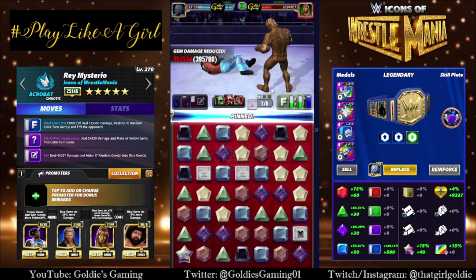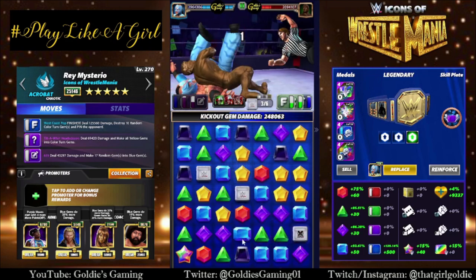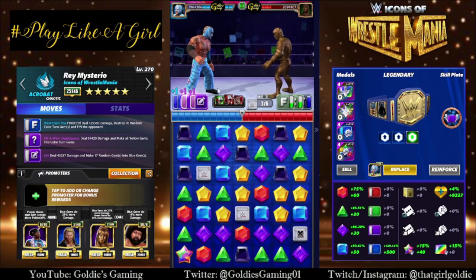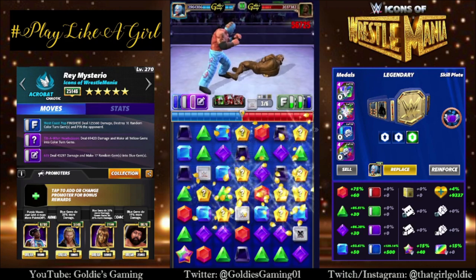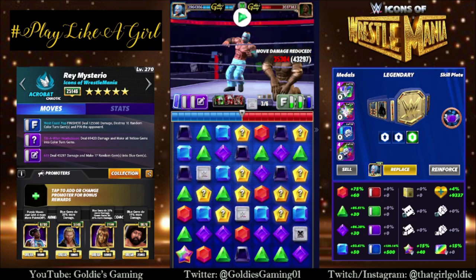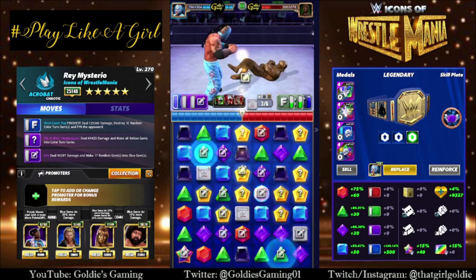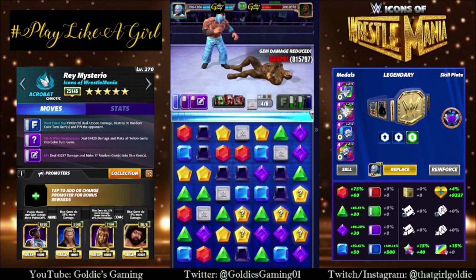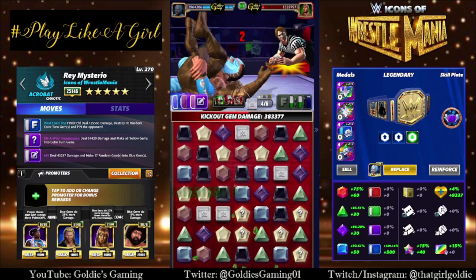At least give us a blue. Nope? Okay. Well, we'll give ourselves one then. We can at least charge up our moves that way. Smirk. There we go. Yeah, I do like that blue gem damage. That is sweet.